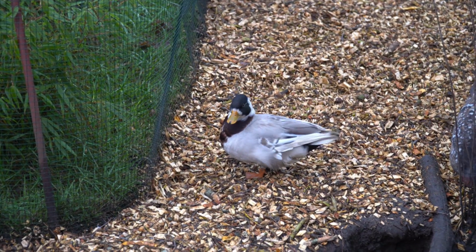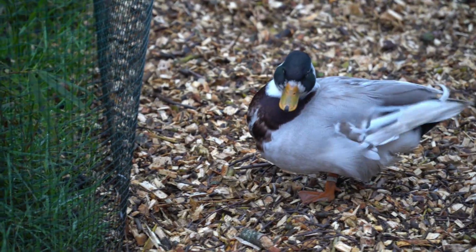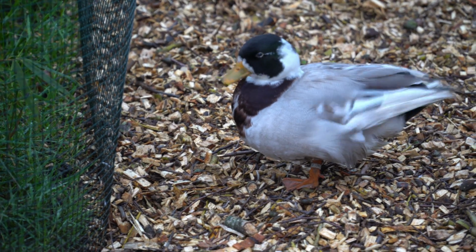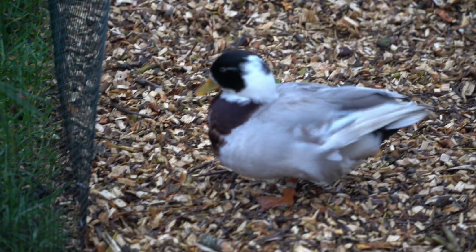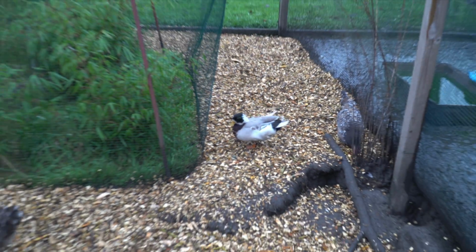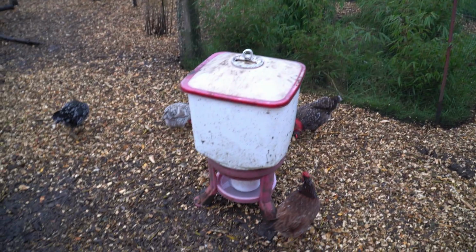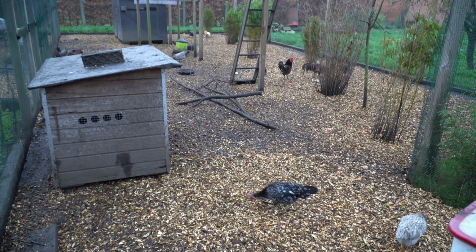When one duck is over here, he really doesn't like the mud, so whenever his chest gets dirty, you can see it a little bit, he starts pecking at his feathers. So the only way I can stop him from doing that is to put him over here. He actually came here himself. And he's doing much better now that he's out of the mud. And the chickens like their new environment. It looks much better.